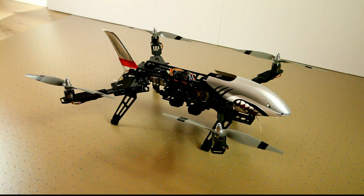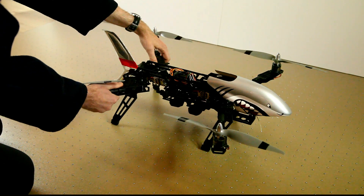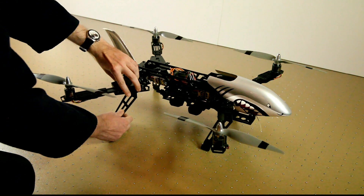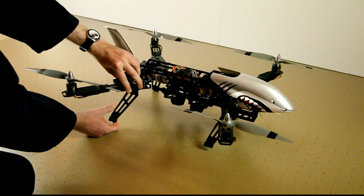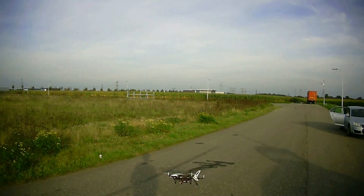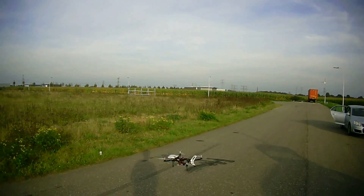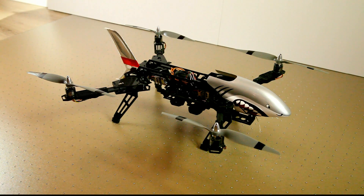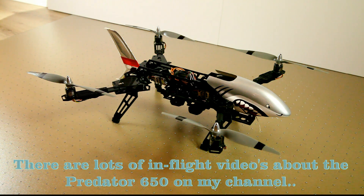For me I like it. There's no or very little flex in the frame — while flying it I can't detect any flex at all. As for the landing legs, there is some flex in them, and of course that is a good thing for rough landings. I've had about 50 to 60 flights on this frame, made some rough landings both unintentionally and intentionally, and everything has held up great so far.